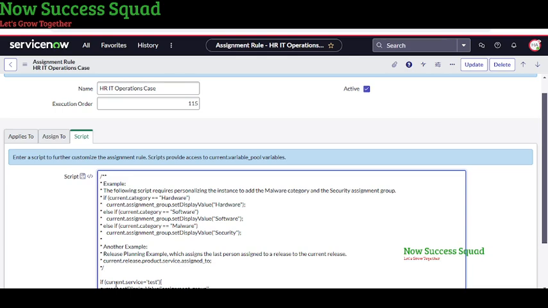Let's say I want to set it to HR tier 2. So if the current service is test, it will be assigned to this group. That is how you can write the script on it.